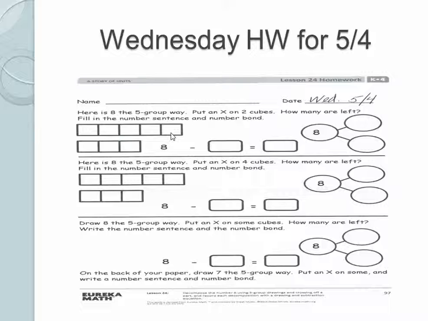Remember, the number that is left needs to be written next to the equal sign and in the last number bond. So please write that number there, which is 6. And the 2 that you cross out needs to be written here to show that we are taking away 2 from the 8. And also you need to write 2 in the first circle of the number bond to show that 8 take away 2 is going to be 6. Now try solving the other problems by yourself.